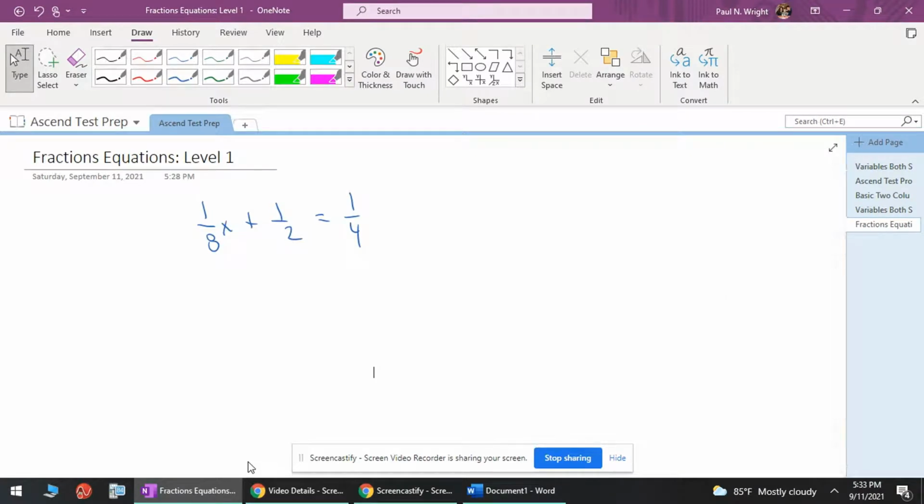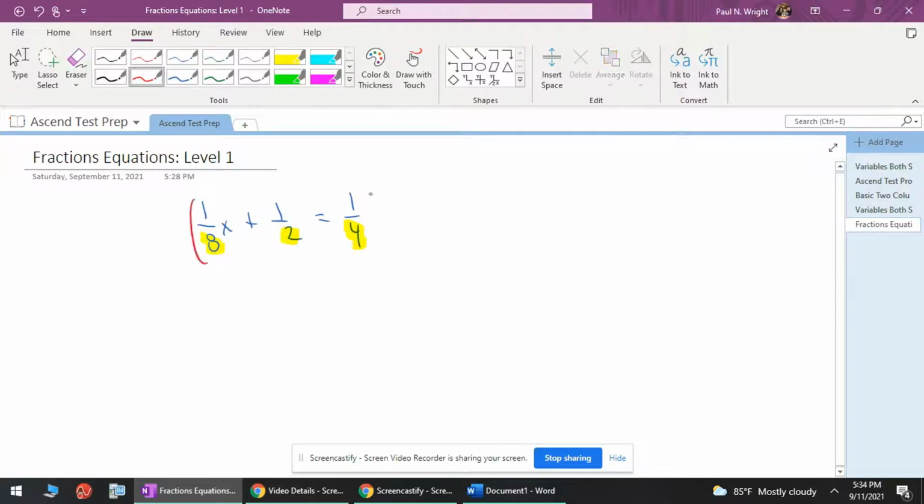Getting a lot of texts about fractions. Fractions, fractions, fractions. If you take a look here at this equation, I'm going to show you how to clear out fractions. What I want you to look at is if you take a look at the denominator, we have 8, 2, and 4. And I want you to think of a number that 8, 2, and 4 all go into. Some of you guys may pick up and say, hey, 8 has 2 and 4 as multiples, that works.